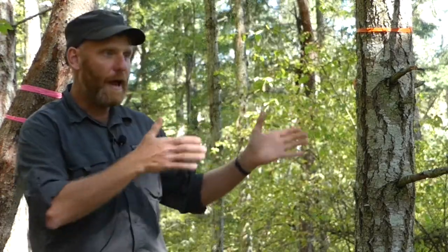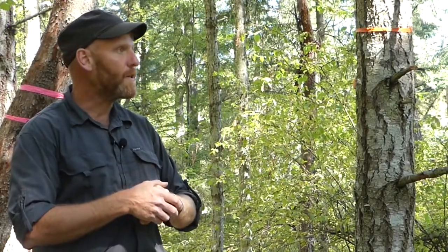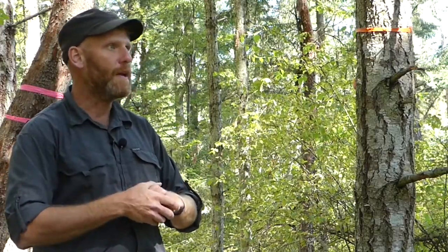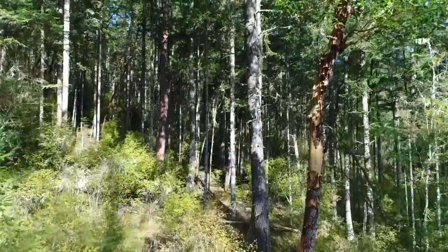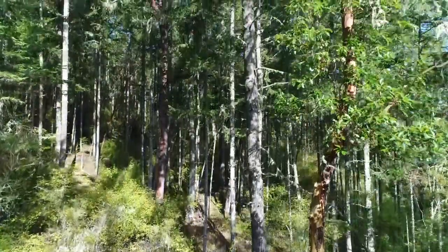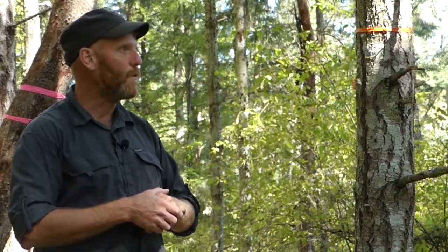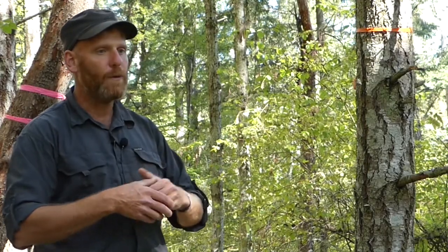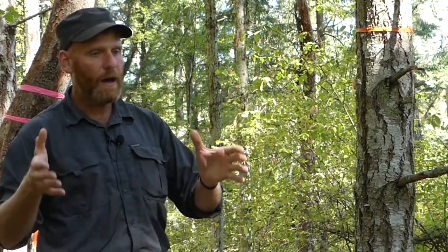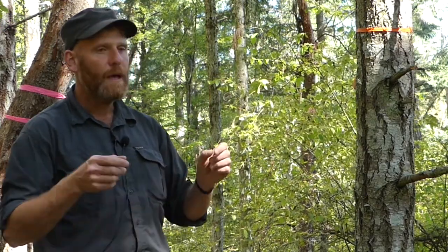So depending where you're at on that spectrum, the range of assessment tools I'm going to give you in the next couple of minutes, and some of the management recommendations I'm going to provide, should be able to help you manage, wherever you are in that value or objective spectrum. And I'm a small woodland owner. I manage about 200 acres of forest land, and I'm striving to both optimize the conservation qualities, what we often refer to as the ecosystem services of that land, and produce a commercial crop of timber at the same time.